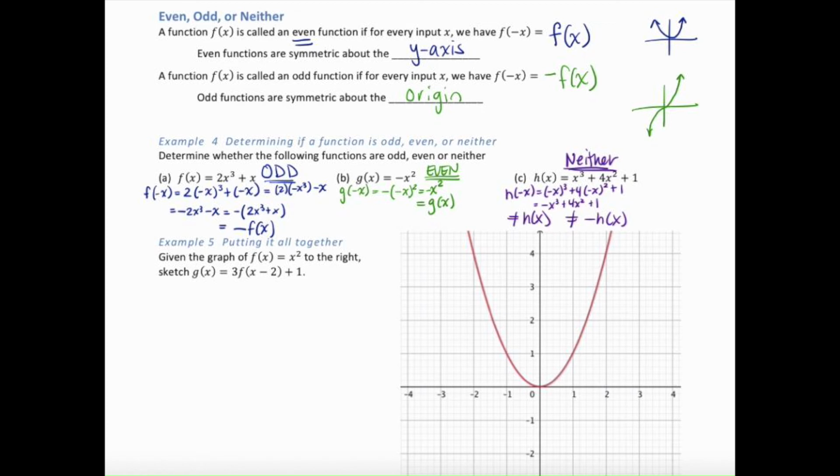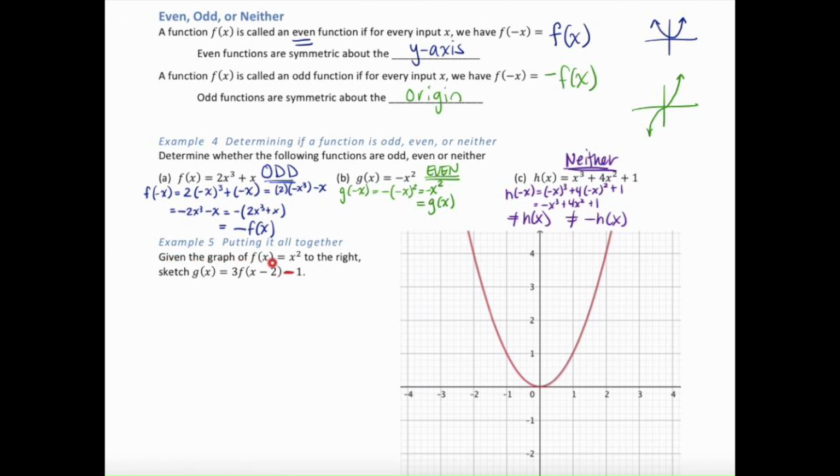Finally, let's put together a lot of what we've learned in section 1.5 and translate this graph. There's one quick change to make to this example. Go ahead and change this plus sign to a minus sign on your own notes. And I'm going to sketch this in red to make it really clear that this is an update, and that's mostly to do with the fact that if we shift it the way this graph is being shifted, if it's positive, we're going to see very little of the graph. It'll end up kind of way up here, and I wanted us to see more of it. I want us to end up kind of down here. So I decided to change this to a negative.